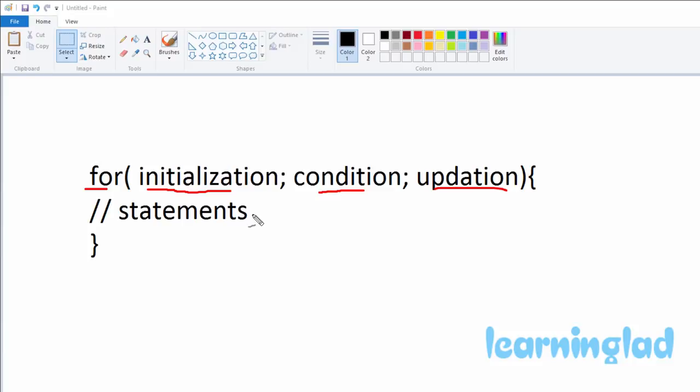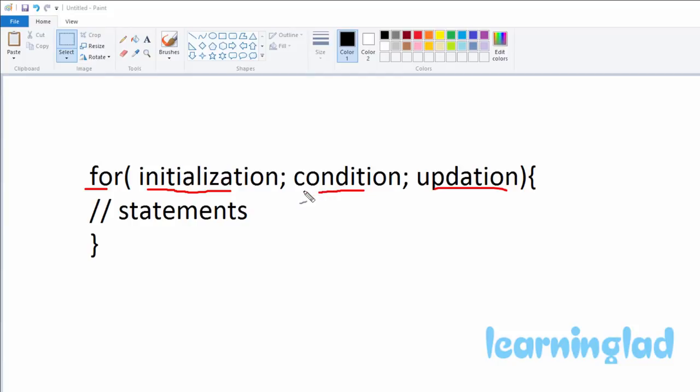Now here what happens is, for the first iteration, or the first time this for loop is going to be executed, this initialization part will be executed. This initialization part will be executed only once, and it will be for the first iteration. After executing this initialization part, this condition part will be executed.